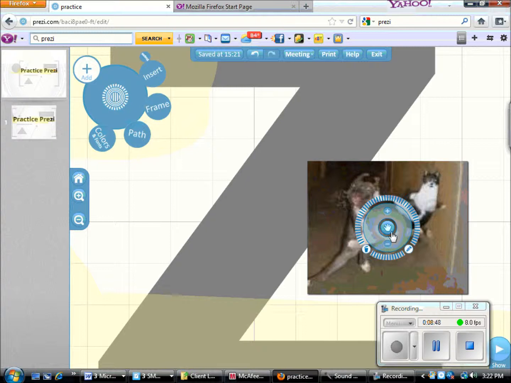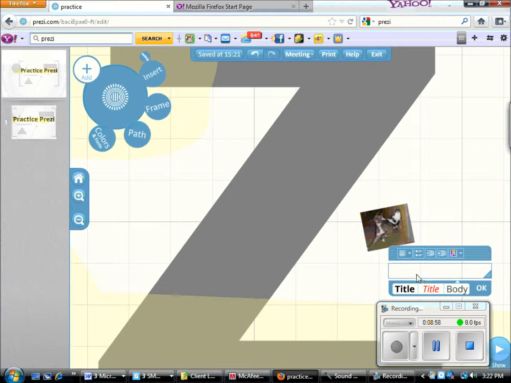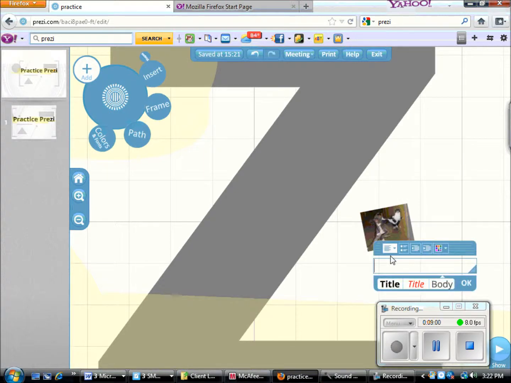Once again, I'm going to use the middle of the zebra tool, size it down a little bit. This is called a zebra tool, by the way. I didn't mention that before. I'm going to give it a little tilt, and I'm going to give it a caption. I'm going to call it, I don't know, how about judo kick?